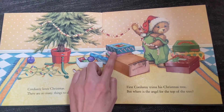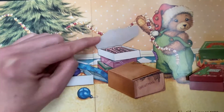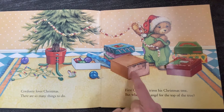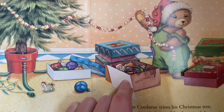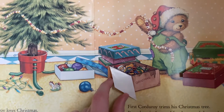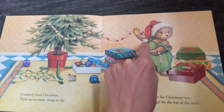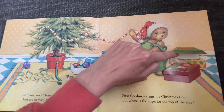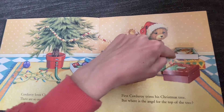Let's see what's inside this blue candy cane box. I'm going to open it — I see candy canes in the blue box. Let's see what's inside the brown box that says Christmas. I see decorations for the tree: there are ornaments and a chain to wrap around the tree. You can wrap it around the tree like Corduroy is doing with this string of candy and popcorn. What's inside the green box? It's the angel for the top of the tree — that's what Corduroy was looking for!